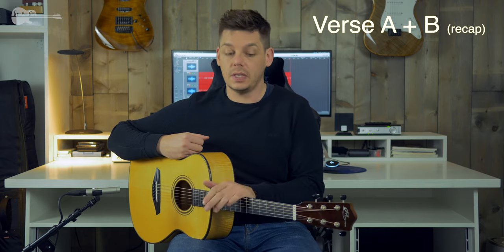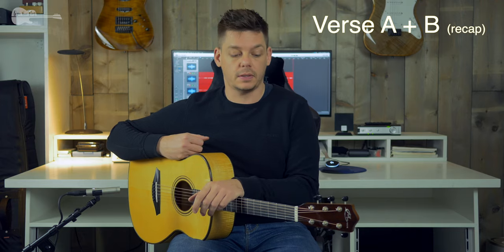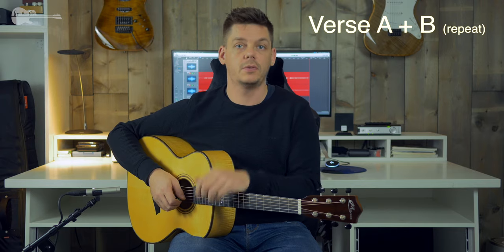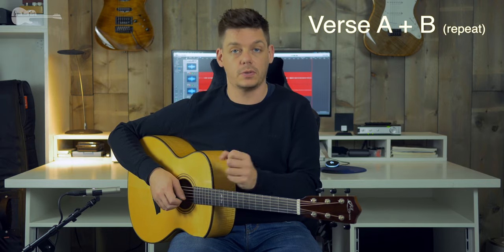So the good news is we got both melody parts down now, and now in the original song, this is just repeated. So the second time around, we're gonna start back with the same thing we used to start out the song with, and we're gonna play all the way through yet again. I'm gonna do it a bit more up to tempo now to give you a feel for what it sounds like once you pick it up.